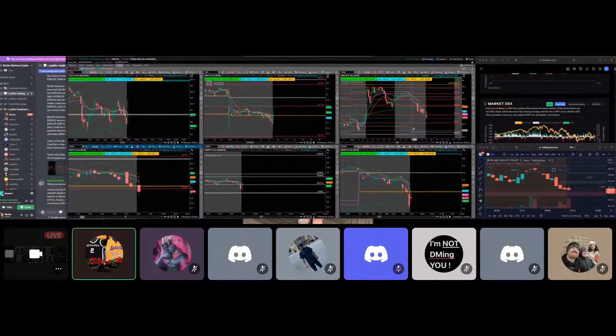Let me see if I got it. So I'm in a shop put for $70. It's about $73 right now. That's just me playing it. That doesn't mean that you guys have to play this position. But basically, I am just kind of going off of what it is doing.